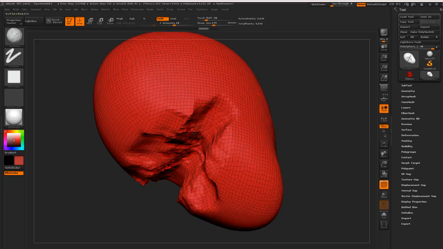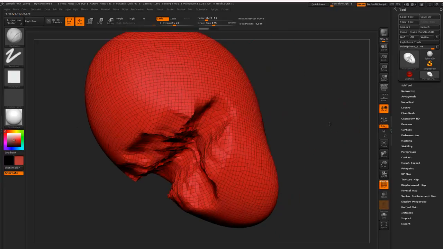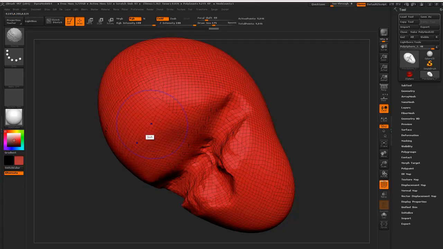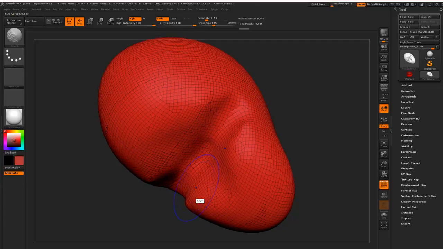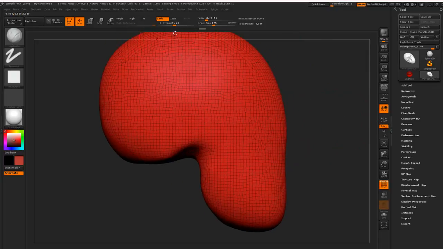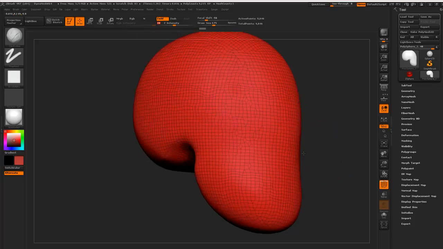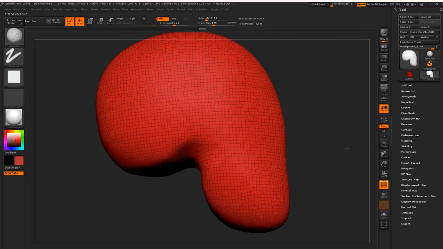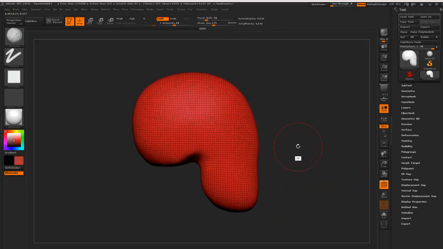Alright, so to clean this up even further, we're going to smooth it out. The smooth hotkey is Shift, and you'll notice that whenever you smooth, by default it's at 100% intensity. A lot of the time it just does too much, and to control that value, you're going to hold down Shift, and then you can scrub the intensity back and forth. I usually use somewhere around 30 for my smoothing, but once again it just depends on how much smoothing you need to do, but do make note of that.